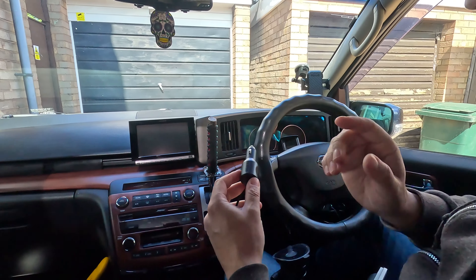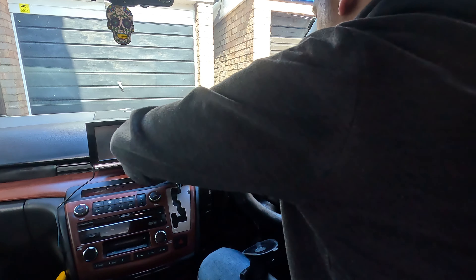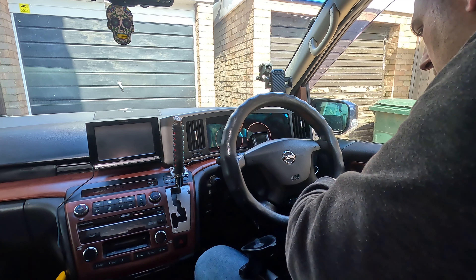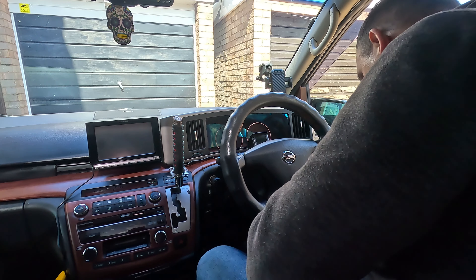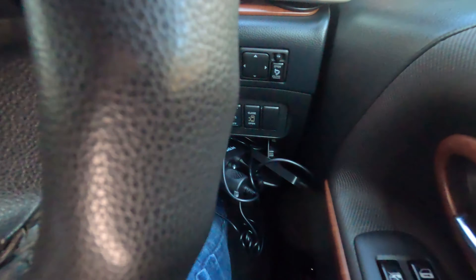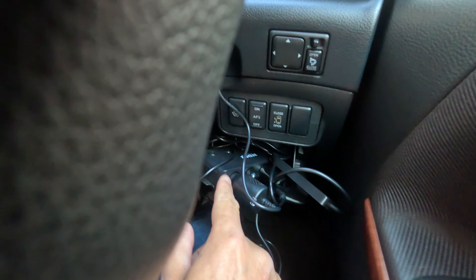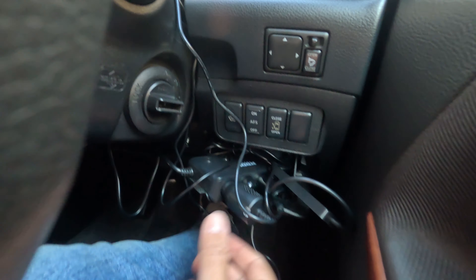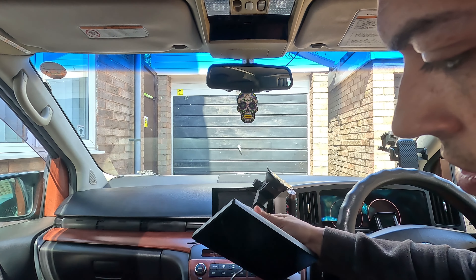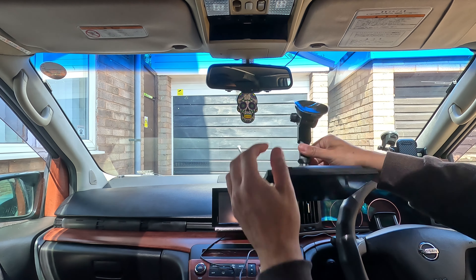We're going to stick that in here and first get our power supply connected. I'm going to thread my cable through here — that'll get tucked under the dash which I'll clean up with a tool later — and then I'm just plugging this into the car port. My multi car port unit — I've just plugged that in, goes into the car port nice and easy. Connected up, plugging in and cranking the power.